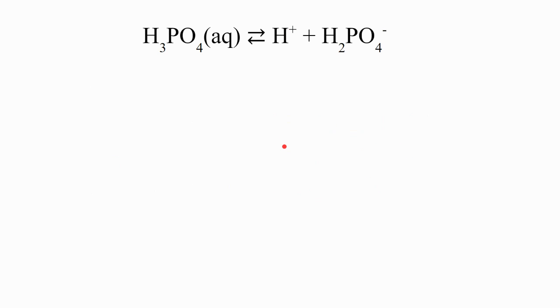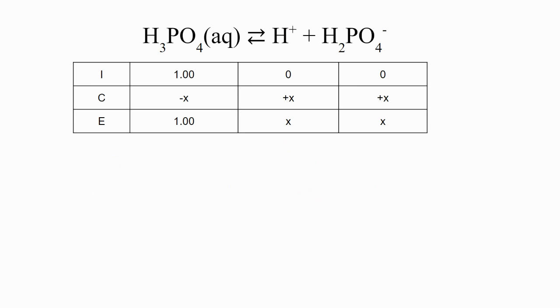So doing that, we look at that first equation that I showed you guys. We set up, as always, the ICE table. Here, we're starting with an initial of that 1 molar, and 0 of those guys again. Remember that we don't know the change, so we substitute X in for that. Initially 1, the change is negative X on this side and positive on the product side, and at equilibrium we have 1, remembering that the K value is small enough to disregard the change for the phosphoric acid, and we have X and X there.